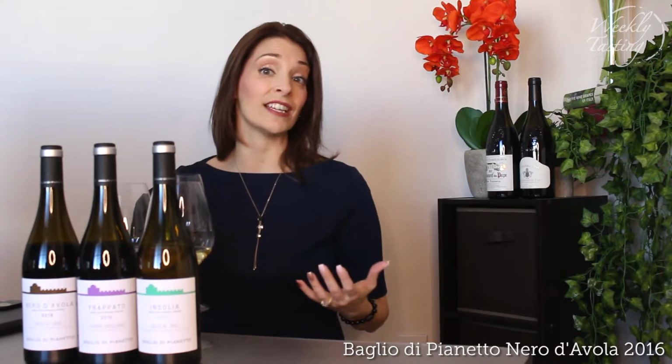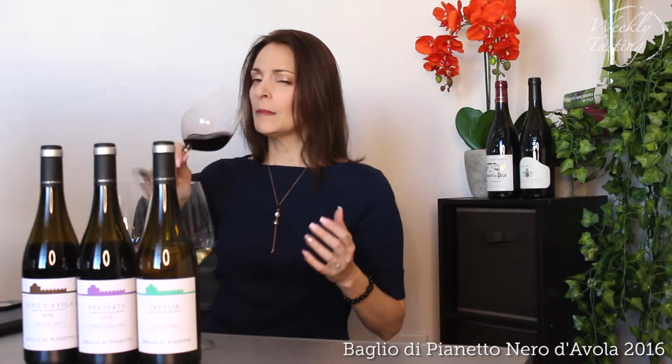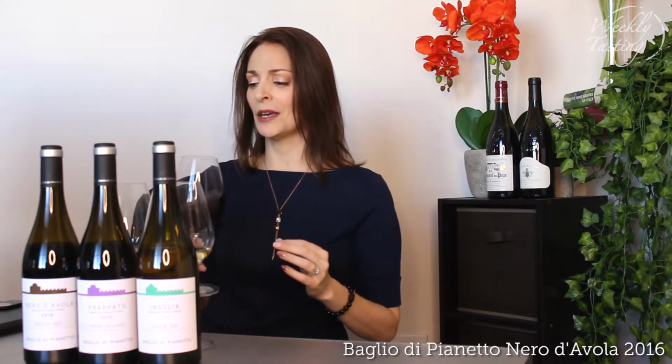And this region sees very little rain, and Nero d'Avola is usually planted in the sunniest of areas because this is kind of a beach bunny of a grape. Unlike the Frappato, if you like, let's say, Merlot or more the black fruit end of the spectrum, so plum and blackberry or black cherry, you're going to love this wine. It's like Merlot, but without that tea leaf kind of thing.